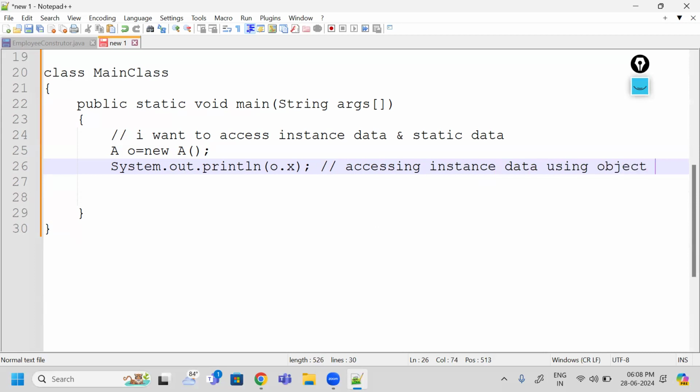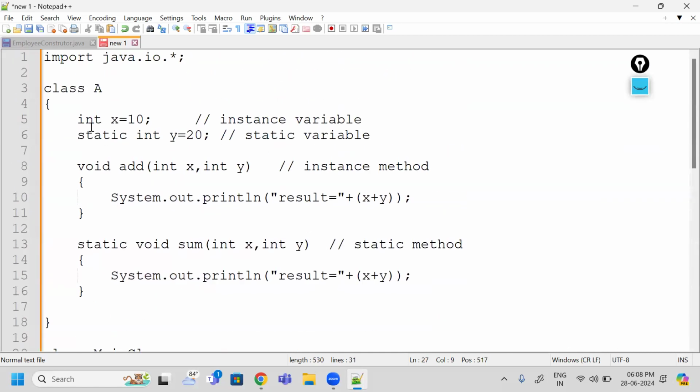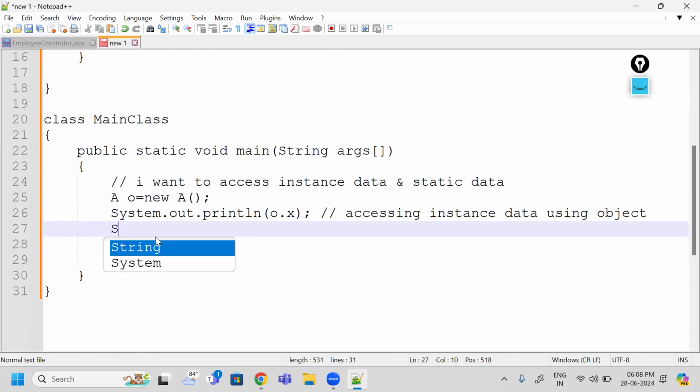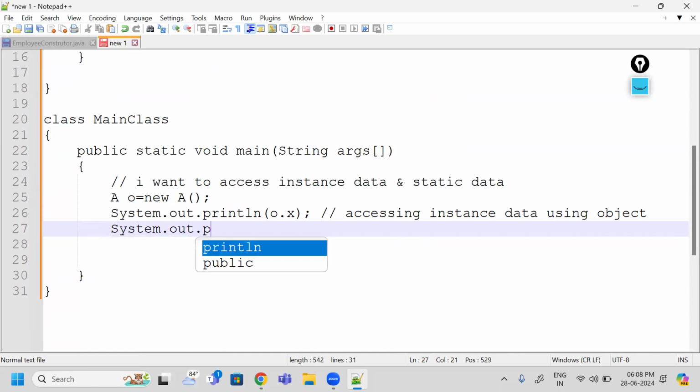Are you clear? Similarly, how can I access this one? Very good. System.out.println(o.y). So let us check whether these two execute or not.